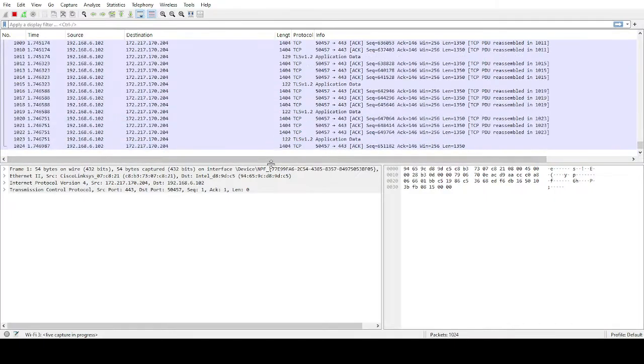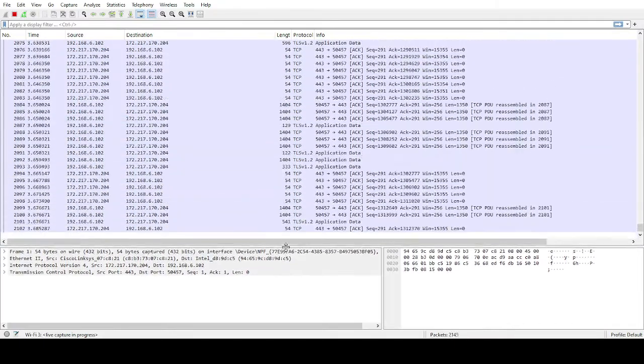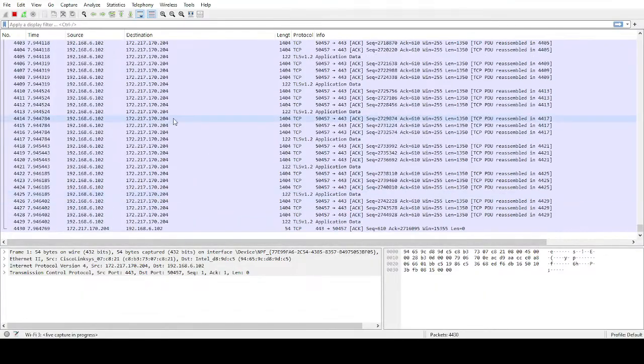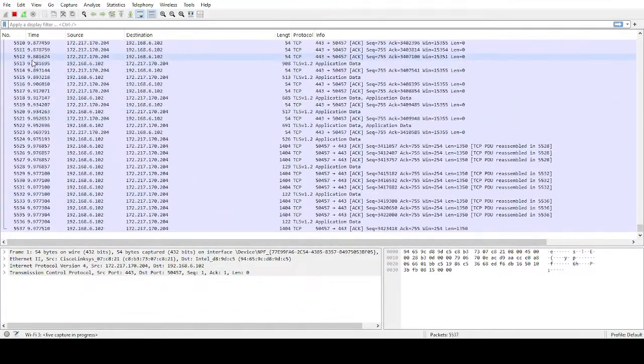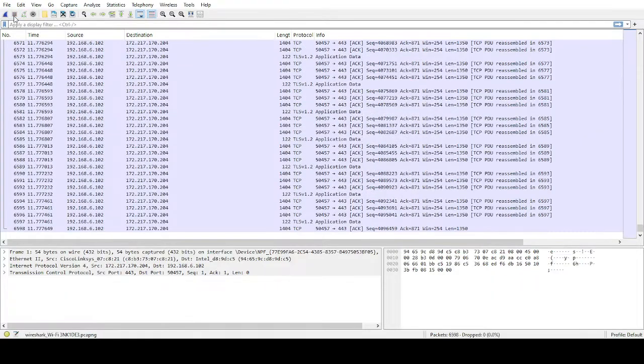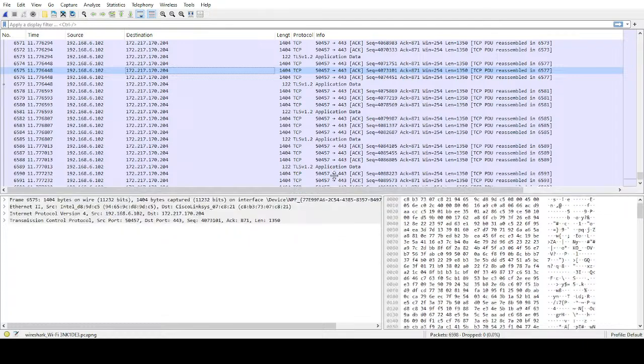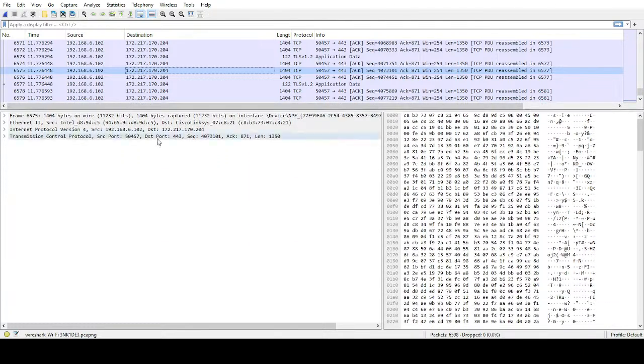Here I have my frames that have been traversing. As you see here, this is all active on my system. So this is all traffic. I can simply stop it, and then I click on any one of them. When I click on one of them, it will open up at the bottom here, and I'll be able to see the parts of the frame. So I see the word frame here. This is the frame. It's an Ethernet type of frame.